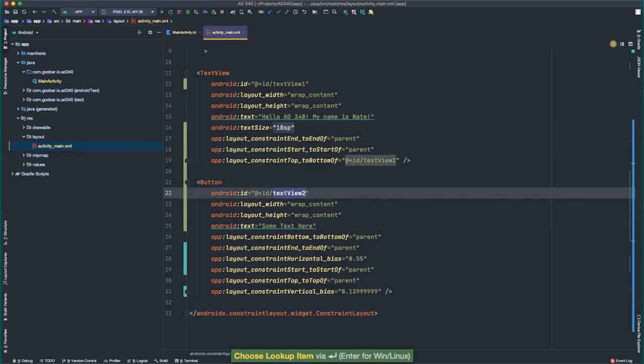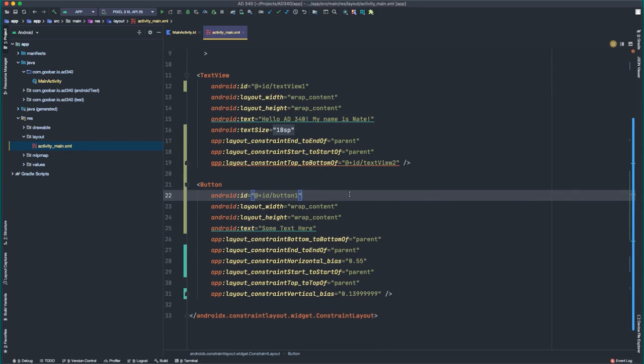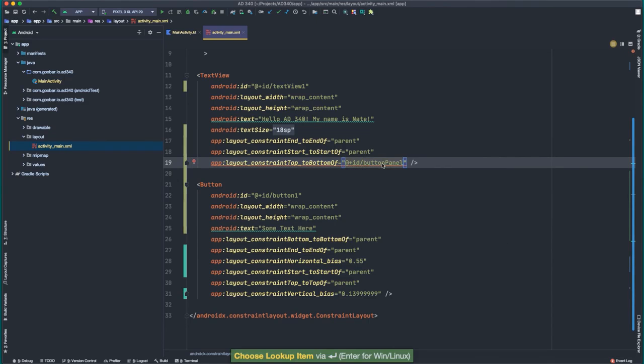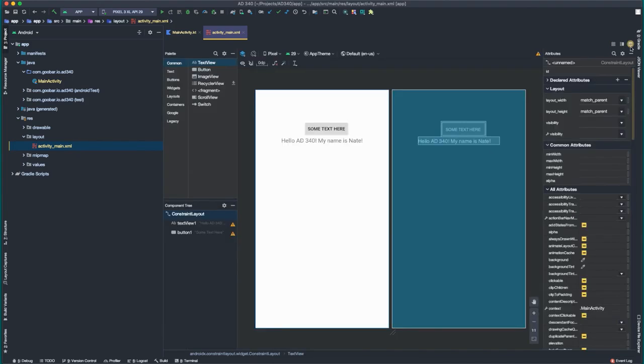And then I will update the ID here to just button 1. And then I will need to change my constraint on text view 1 to button 1. Whoops, excuse me, button 1.